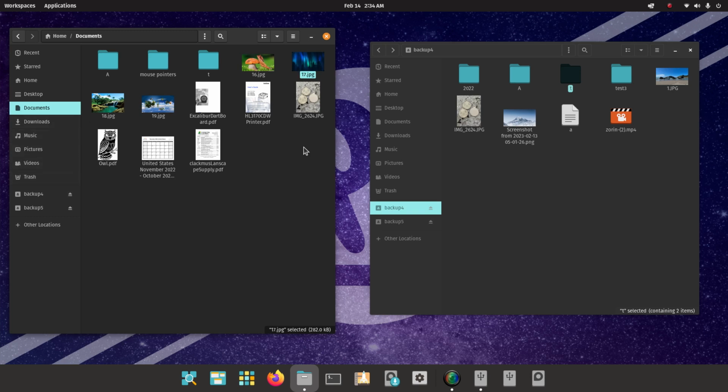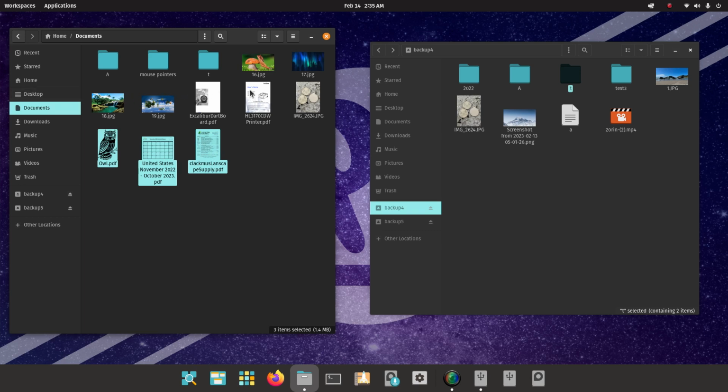So there's a couple of ways of selecting files and folders. We can select one, hold down the control key, select another and another, or unselect, select another, and this takes forever. You can also drag a box. This is a nice little trick. Click and hold and drag a line through those three files if that's all you're looking for.